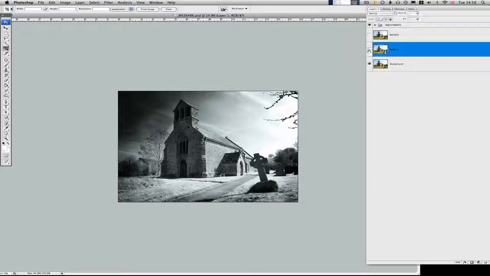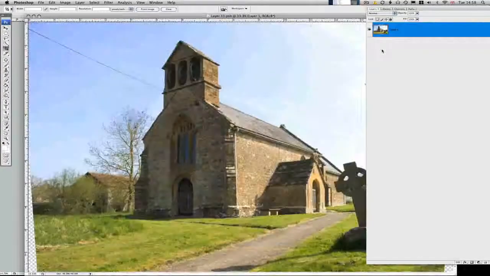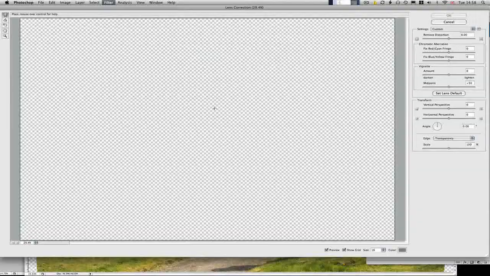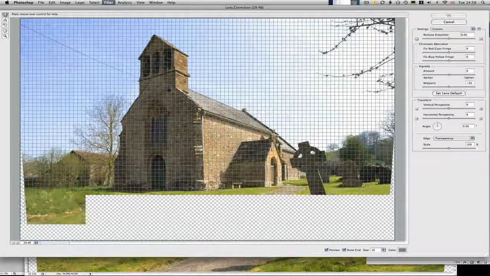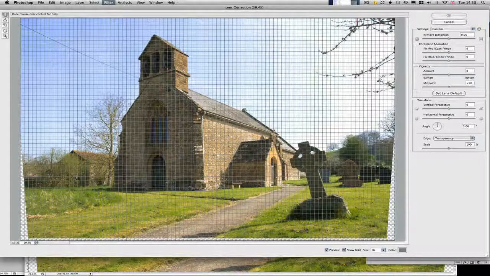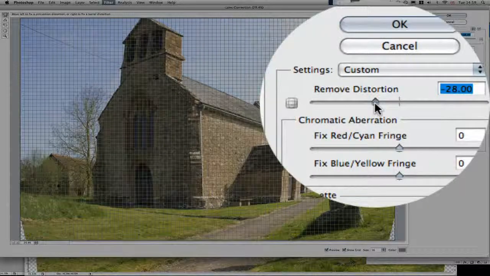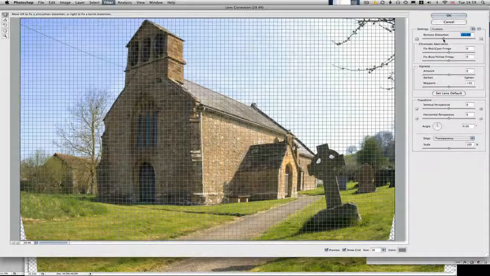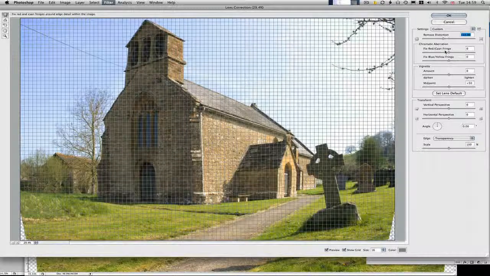Here's the before, and here's my subtle corrected adjustment. This is a smart filter, so I'm going to double click on this, and that's going to bring up the image, and we can go back in here to the lens correction and reapply some correction, or not, as the case may be. So what I'm going to do is just go up here and give it some barrel distortion to the image. I can't take it too far because we're getting quite close to the edge of the image there, so that should be about right.